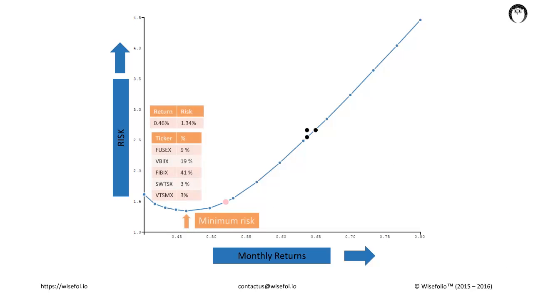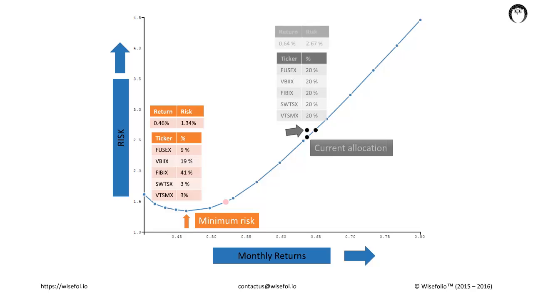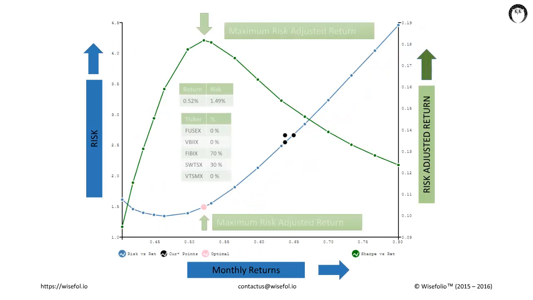You can then graphically visualize an efficient frontier curve which Wisefolio created automatically by varying the weights in your portfolio. You can see where you are currently on this efficient frontier curve and what your portfolio mix should be to get the maximum risk adjusted returns in a time horizon of your interest. That is the sweet spot for the portfolio that is composed of the funds that you fed to Wisefolio.